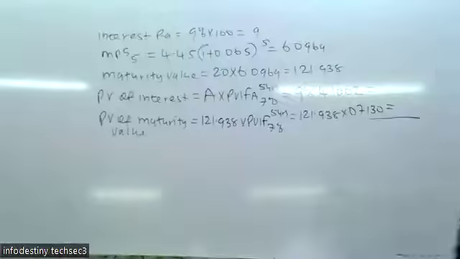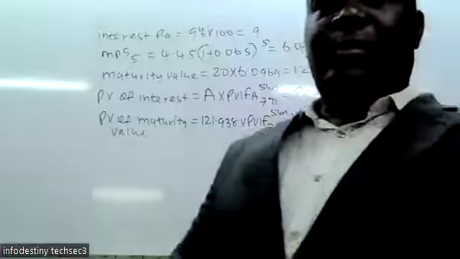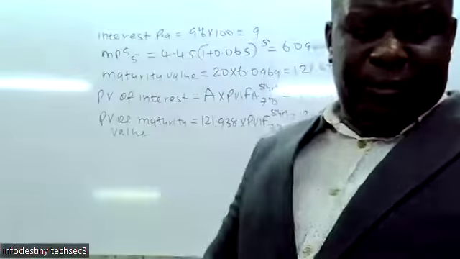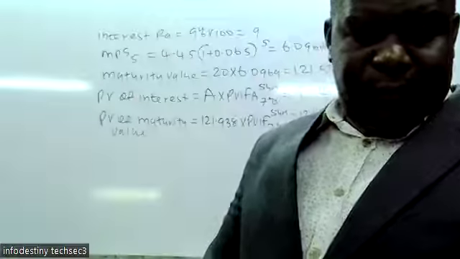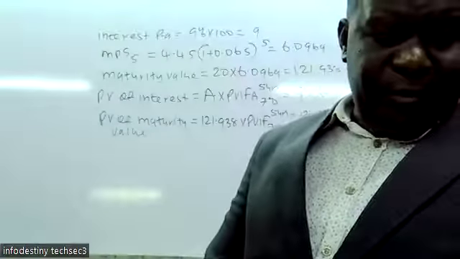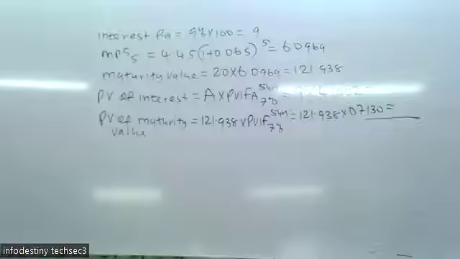So that is now our Roman letter 1. So we go to Roman letter 2. Roman letter 2 is the floor value of the bond. You can comment something about the floor value of the bond.